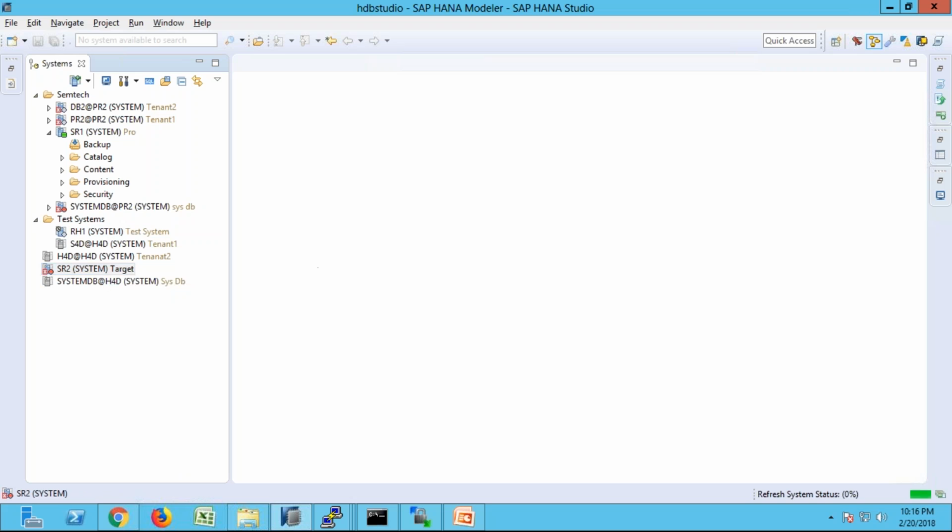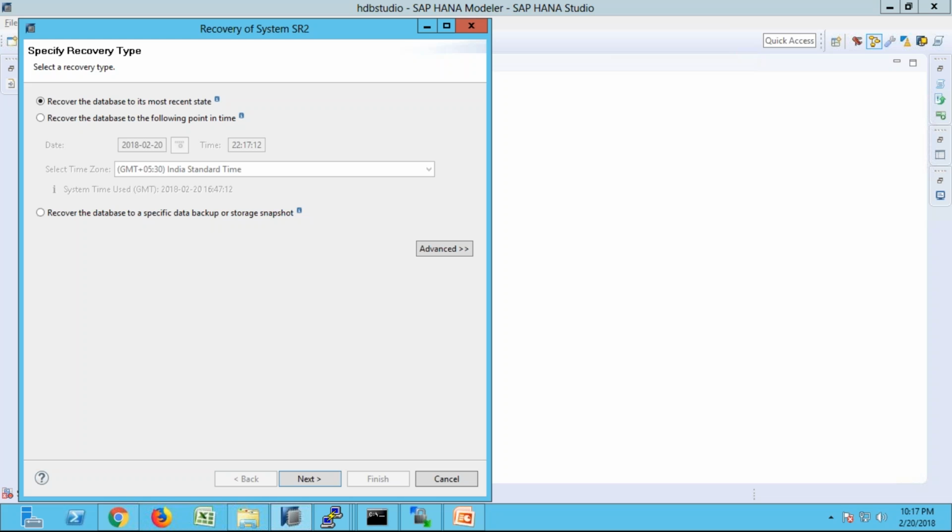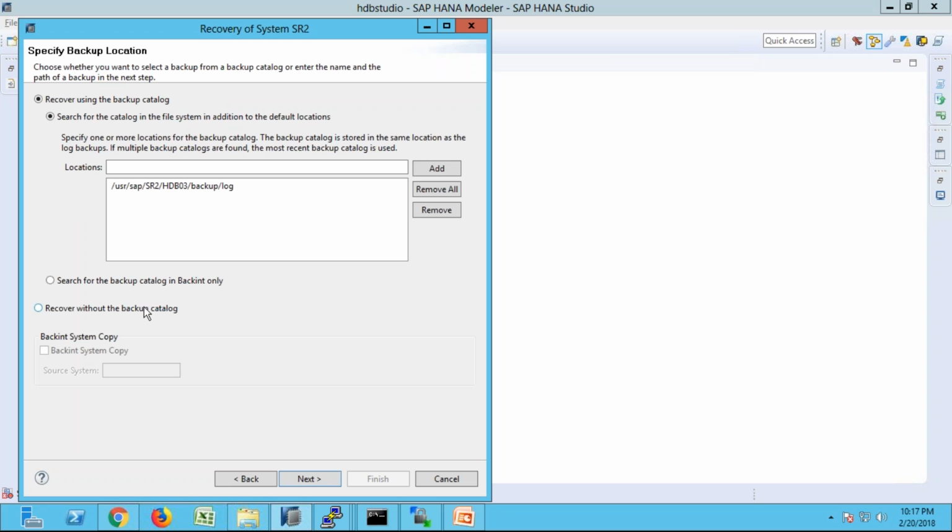Go for recovery. Because that's a snapshot of a different database, I'm going with this without backup catalog.